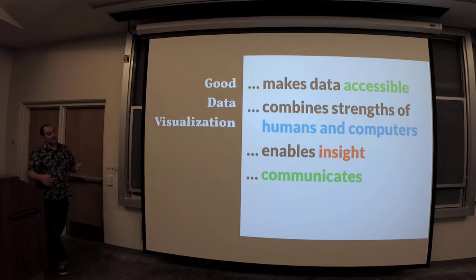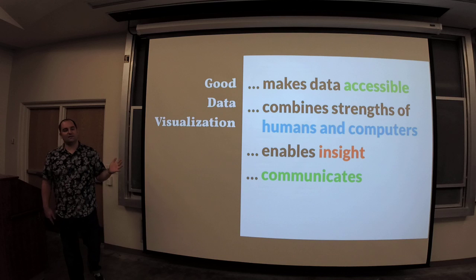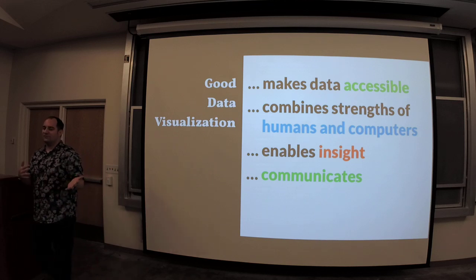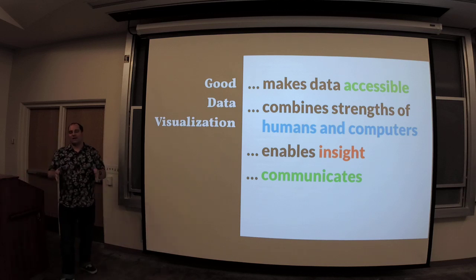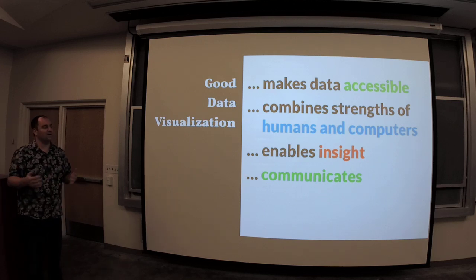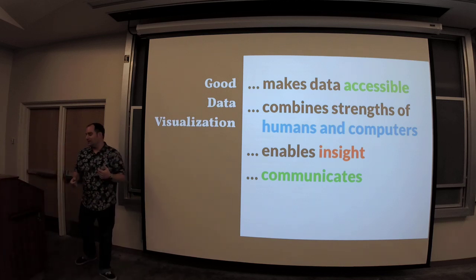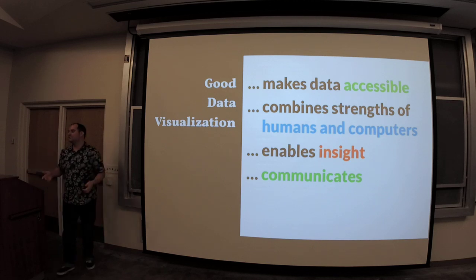One big thing is that data visualization is supposed to combine the strengths of humans and computers, right? Computers are great at calculating things, storing and retrieving information, making predictions based on models, and so on. But humans have this amazing ability to perceive a picture and understand relationships much better than a computer can in many cases. So we can leverage both the power of computers and of human perception when we have a good data visualization. And everything is about enabling insight, really understanding something new about your data set, and also communicating. If you have understood something, you want to share it with somebody else and make them understand.